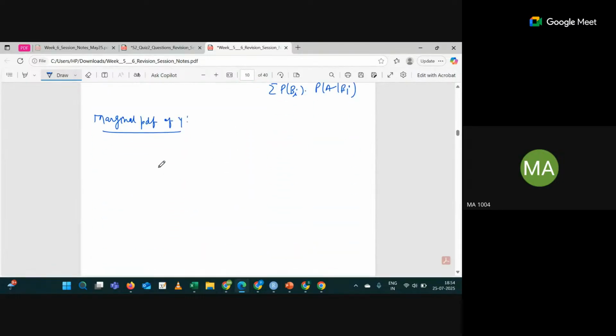So if you want to calculate the marginal PDF, the marginal density of y, then how can you calculate f_Y(y)? Basically, this is nothing but a summation over the range of x, where you sum all the marginal probabilities of x into this conditional density. So this is the marginal probability of x, and this is the conditional. Are you able to relate this with the events B and A?